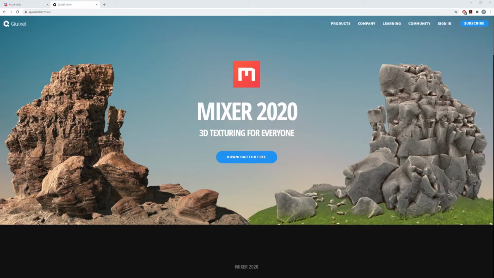Now, don't worry, I'll still try to keep it as accessible as possible. So we're going to be looking at the program step by step so everyone's able to use this. The first thing you need to do is go into the Quixel Mixer website. There'll be a link in the description so you can download this. This is completely free. After Epic bought Quixel, they made all of their assets, Megascans and programs free for everyone to use. After you download the program, all you have to do is install it. It's a straight install, just like any other program. And then let's get right into it.